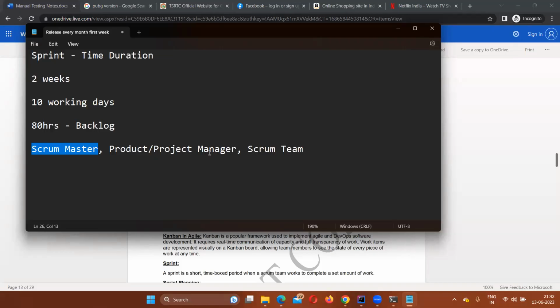Of course, it's not necessary that your Scrum Master should have technical knowledge. The Scrum Master might not have the testing knowledge. Your Scrum Master might not have your development knowledge. It's not mandatory. It's not even mandatory to have the functional knowledge also. You will see a lot of Scrum Masters who do not have the knowledge of a BA. A BA is different, a Scrum Master is different.